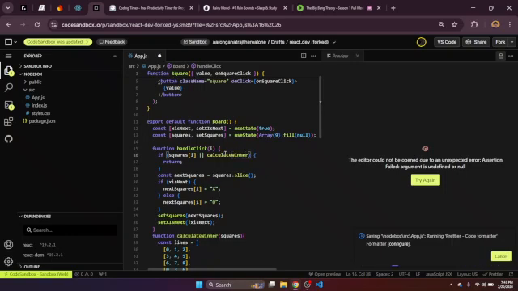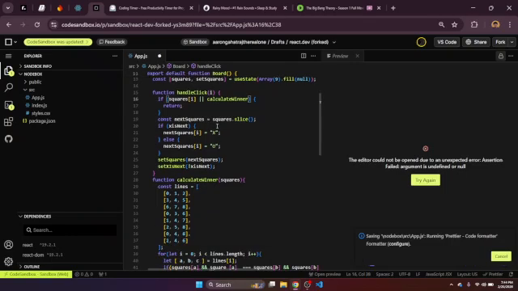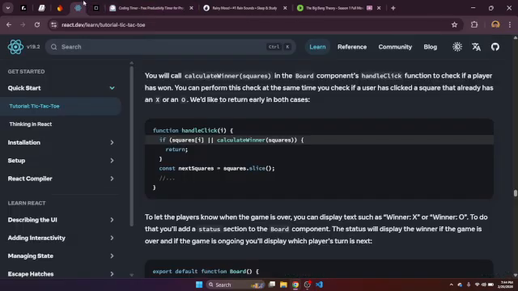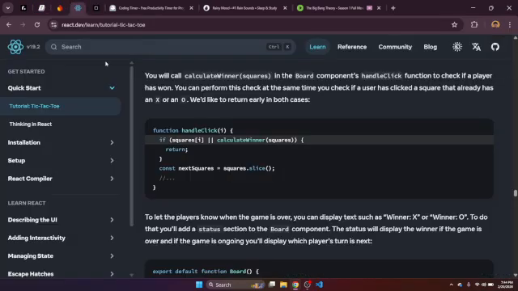calculateWinner. If you do this, it runs immediately. If you do this, only if it is clicked will this run, bruh. You understand the types. And this returns square A, like it's saying the function returns this value, equals types it, and then next squares is equal to splice. Okay, got you, bruh. Got you.